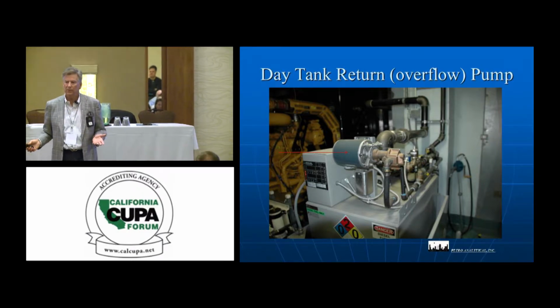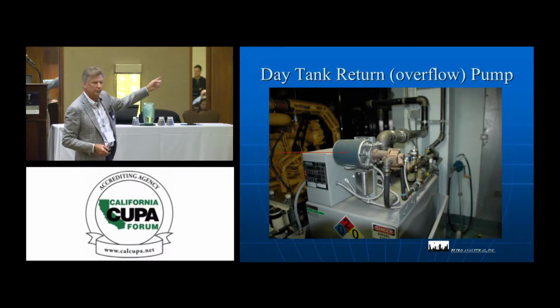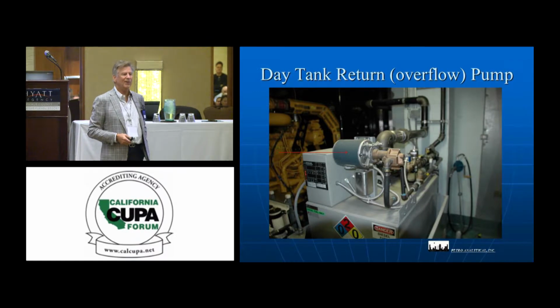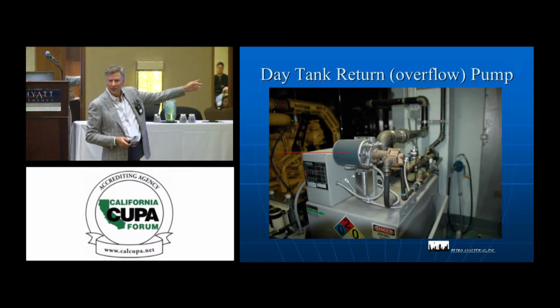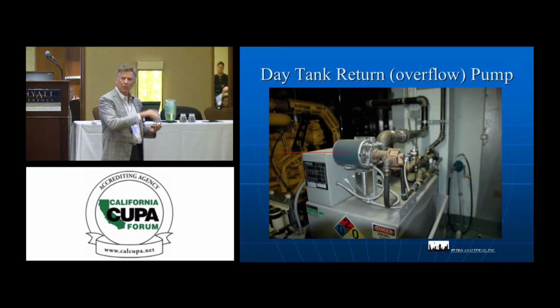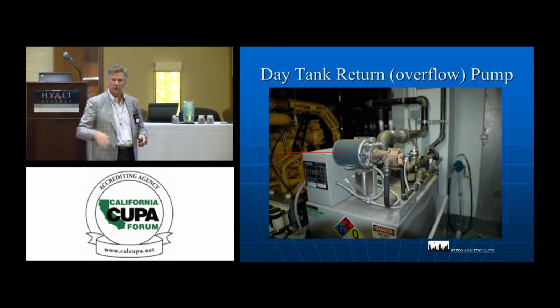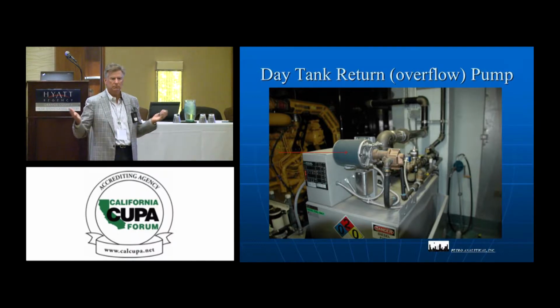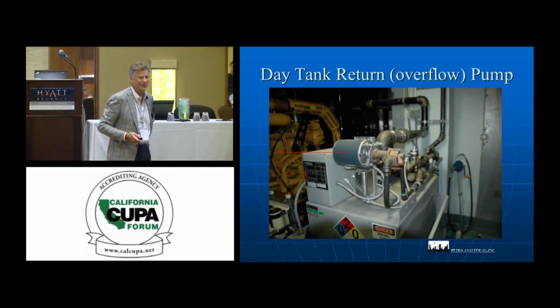Regulatory compliance implication, is that a pressurized line? Yes, I heard yes and I heard no. So to speed things up, the argument for yes is it's initiated with a pump. The argument against it is the line's not under pressure, because this is an open line back to the underground tank. The fuel would just flow into the underground tank. There's no back pressure. It's just initiating the flow. But it is an interesting discussion.